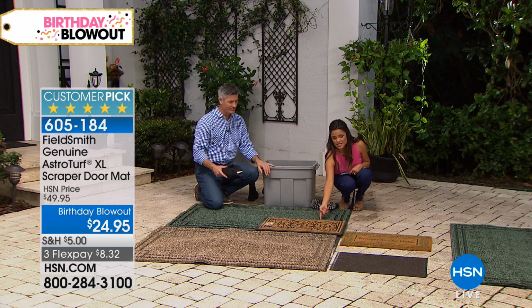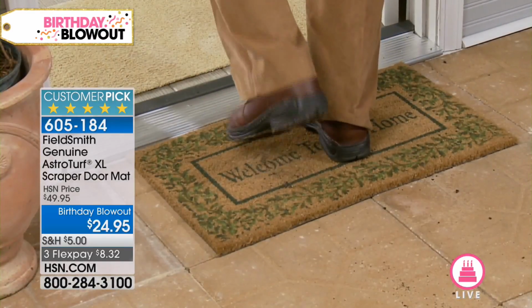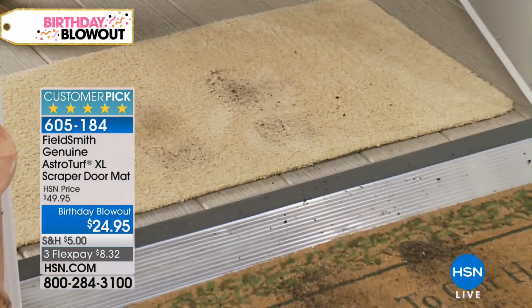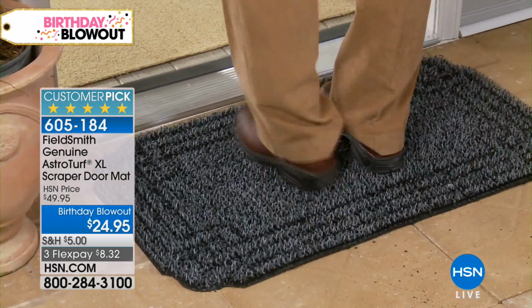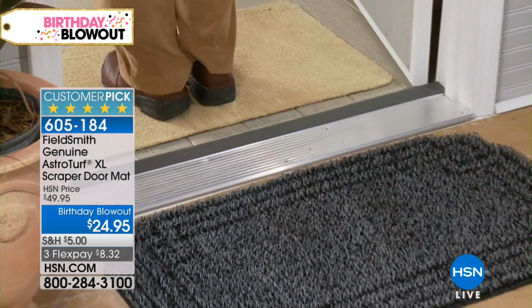Exactly. I've seen these $20, $30, $40. That other one that we have there, here's the one that's in the video right there. It's a very popular mat, and it does look nice, but only for a short time. Imagine what that looks like when it gets wet and muddy. Now look at how dirty the other one is. If you want to keep those carpets clean, the floors clean, the hardwood floors, the tile floors, all looking great, this is the way to do it.